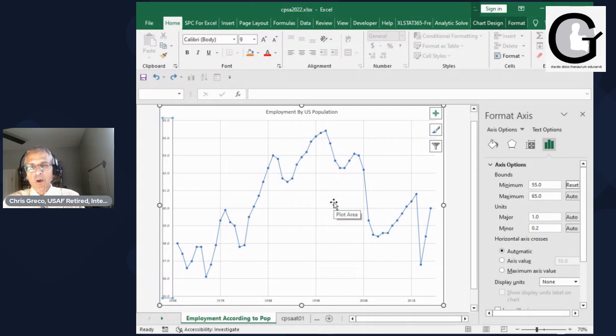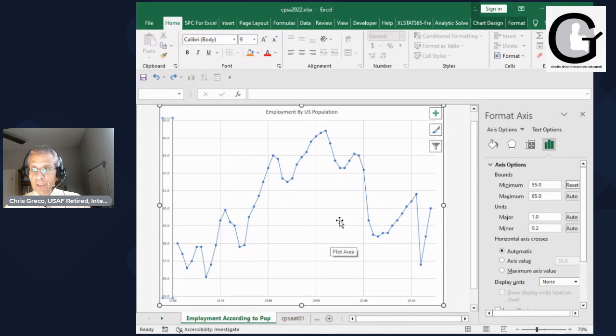Now, one man or woman may be associated with that movement, but the bottom line is not one person can do it. You have to have a team. You have to have people that believe in that one person and are willing to follow that person. And that's what you do when you have those. And data can be a very, very influential mode of looking at these types of things.